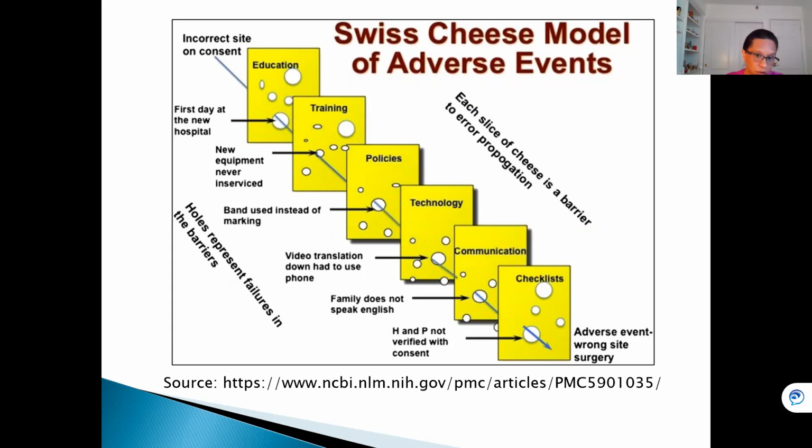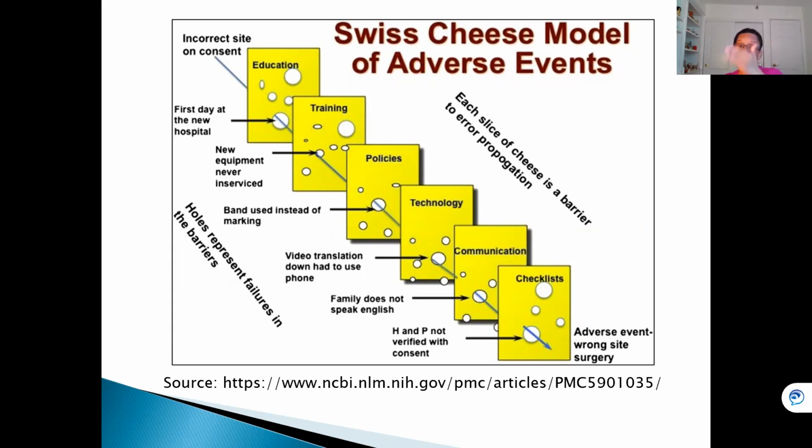And you've got your little holes in each one of these, right? Which really represents, well, every single layer, great. It helps prevent the issue from happening, but they're not necessarily perfect in each of their own way. Don't make the assumption that if you train everybody, nothing will ever happen. Or if you put a policy and procedure together, everyone will always refer to it and an issue will never happen. So you don't want to make that assumption. Each has its own success rate.